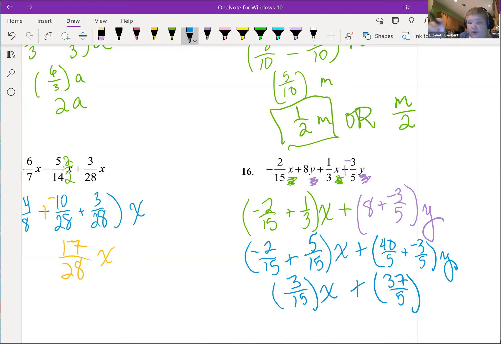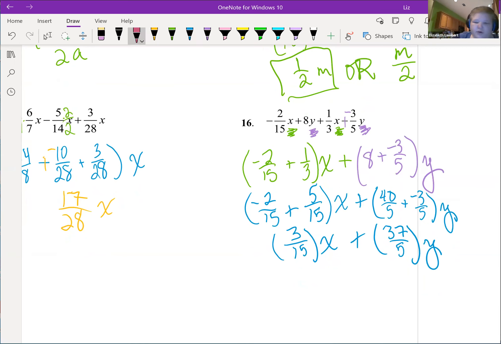Thirty seven's prime, so that's at the very least not divisible by five but it is also prime. So the last step we are responsible for is just reducing to lowest terms, so we would write one-fifth of x plus thirty seven fifths of y.